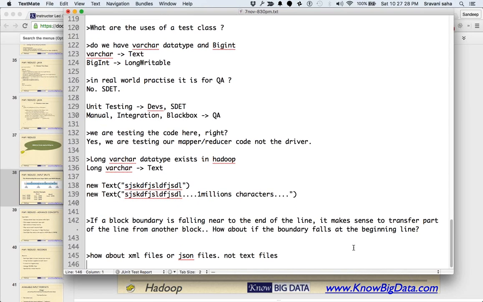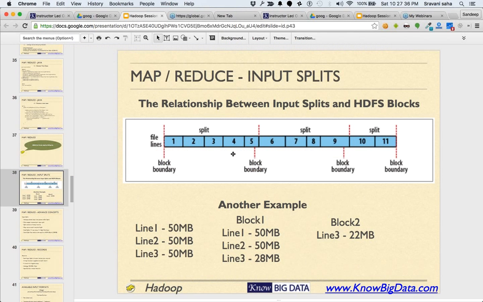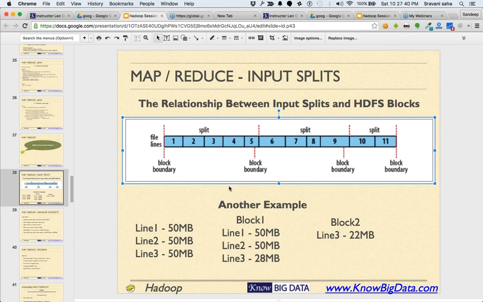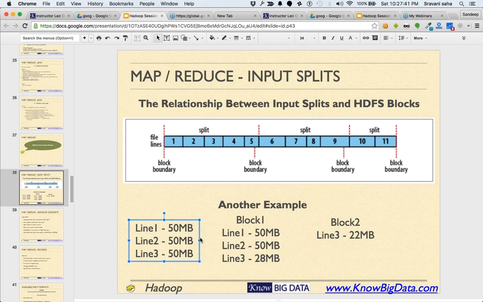Yes, good point. Naveen Gupta is asking, how about an XML file or JSON file, not a text file? Very good point. Here we were pretty happy that we were able to easily distinguish and prepare the data line by line. What if your data is in a binary format where you want the boundary to be prepared in a custom way?